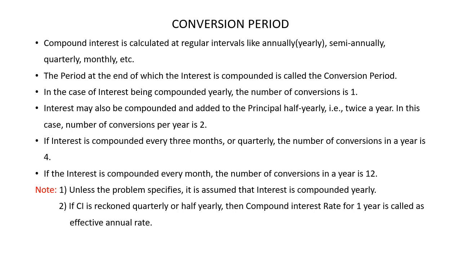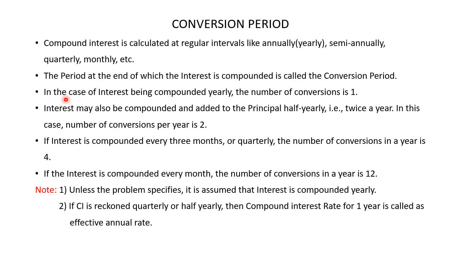The knowledge of conversion period is very essential to solve problems on compound interest. So, let's understand the concept of conversion period in detail. Compound interest is calculated at regular intervals like annually or yearly, semi-annually or half-yearly, quarterly, monthly, etc. The period at the end of which the interest is compounded is called the conversion period.